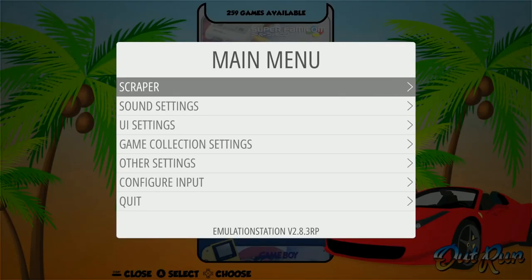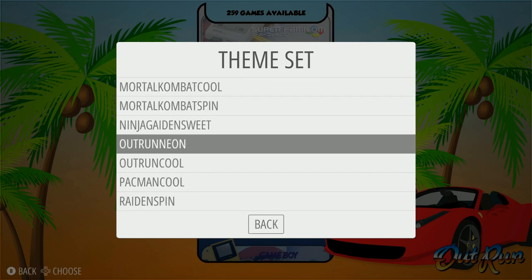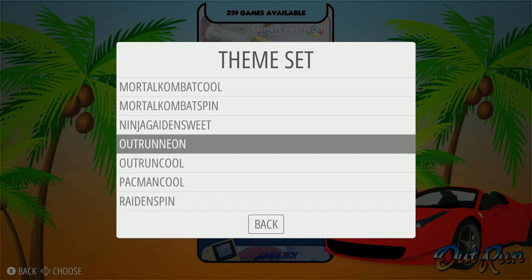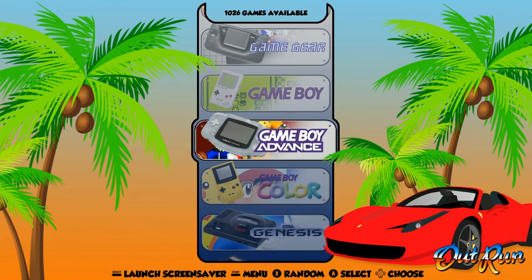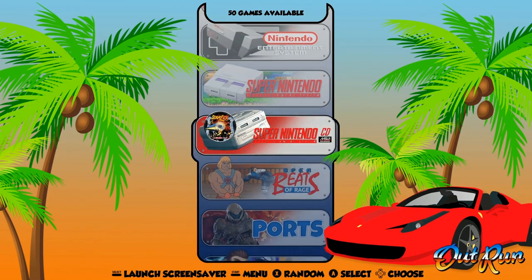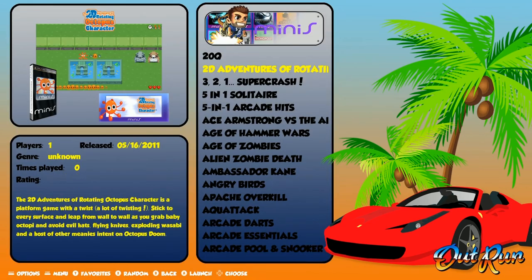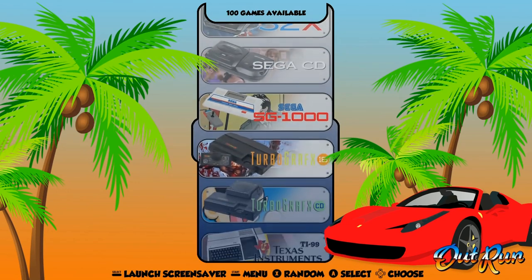So as I mentioned, you have all those themes as well. You can go over here, and it's just lists and lists and lists. I don't want to have to run through another one, but there is lots. Some of them are vertical, some of them are wheel scrolls, some of them are horizontal scrolls. So play around with those themes. But every time you boot up the Pi right now, it is on the theme randomizer. So every time you boot up the Pi, it's a little different. So kind of cool. If you want it to stay the same, you can absolutely turn that off, no problem at all.